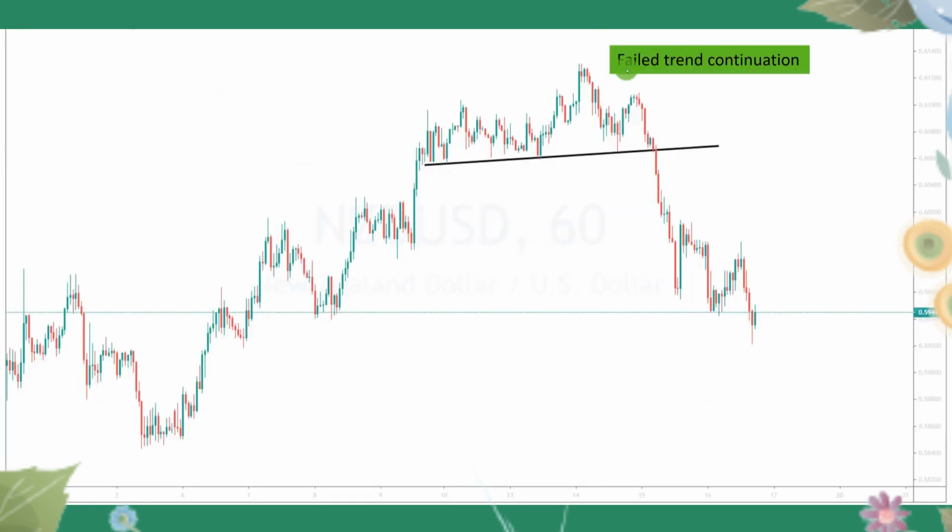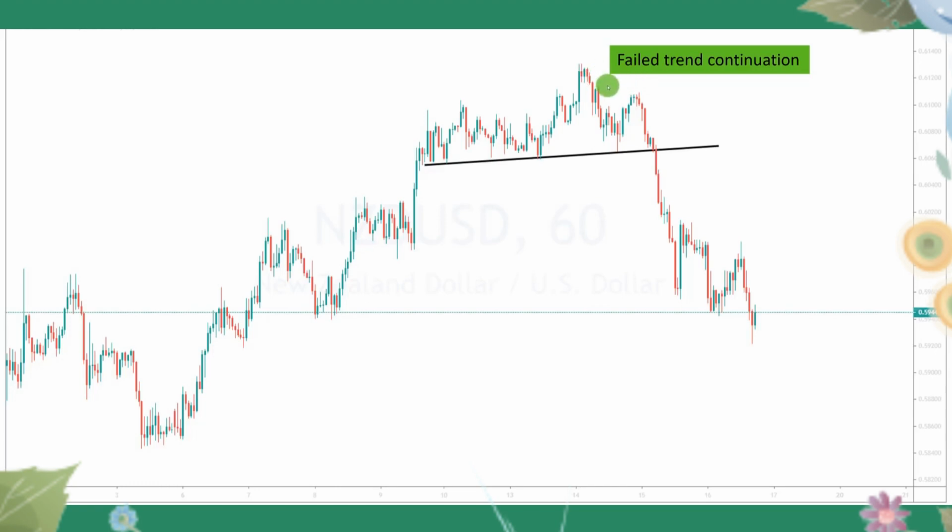We have a failed trend continuation. So you can see we have here higher highs and higher lows on the left-hand side of the chart. We have a pretty long consolidation here. And then we have the final push of the price action, breaking up the previous highs, but the market didn't succeed. It moves back into this trend line. And then on the next bullish push, it just makes here a very significant lower high.